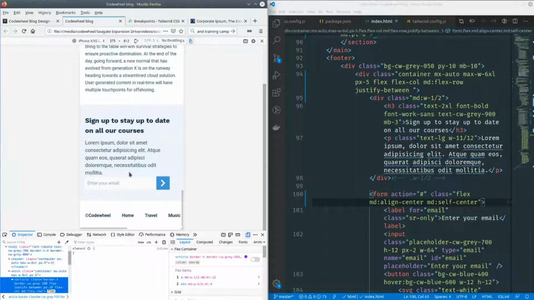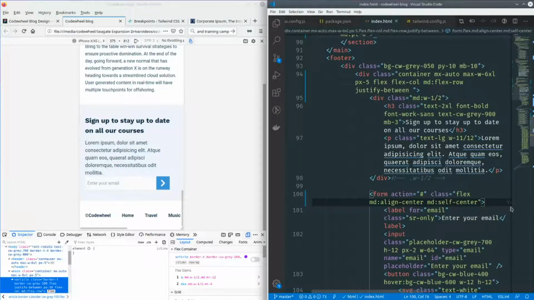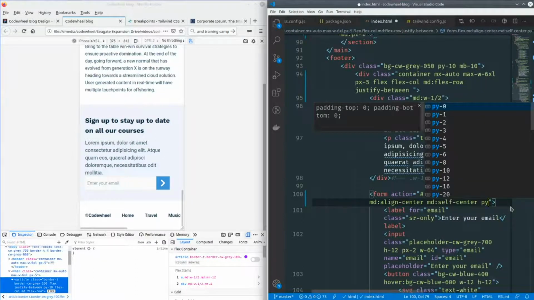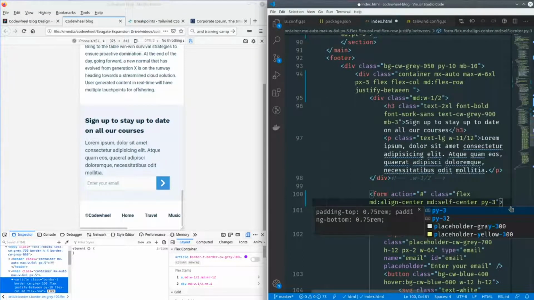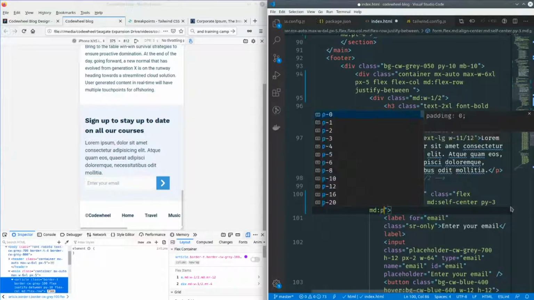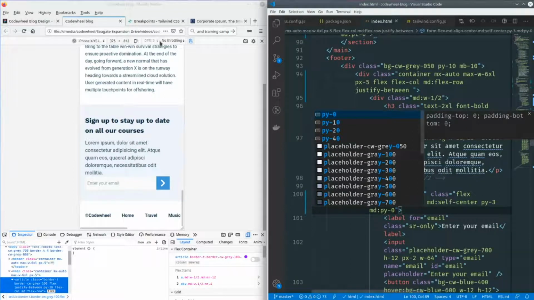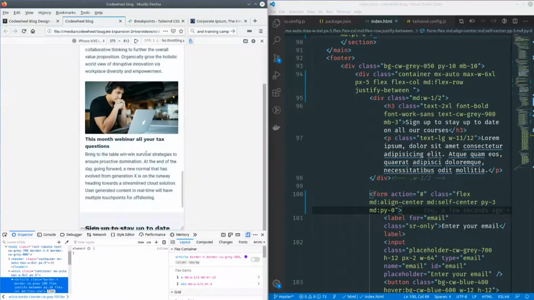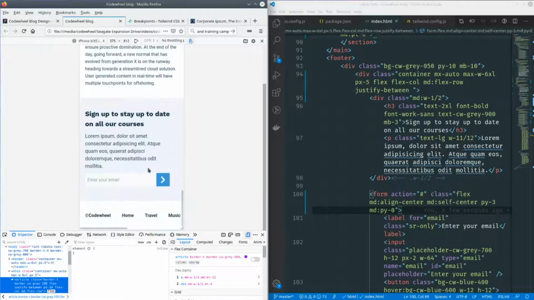Okay, I think we might need a bit of padding. So we're going to set padding of, I'll say a scale of 3, so that's about 12 pixels. 4 times 3 is 12, so 3. That's top and bottom. And then we're going to set it back on medium screen sizes. I'll keep saying medium, so like I said before, small is prefixed as SM, 640 pixels, medium means 768, so everything above 768 this will apply to. Excellent.